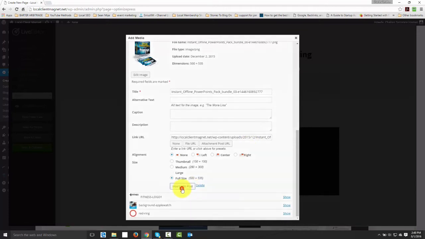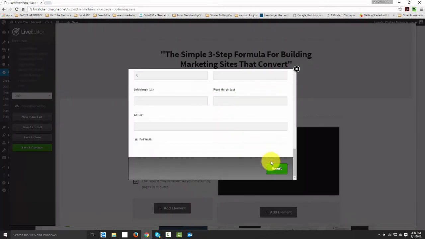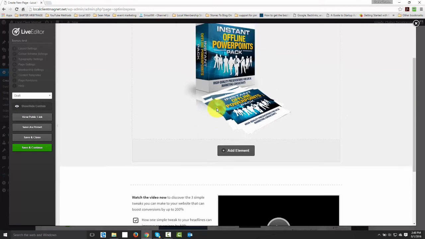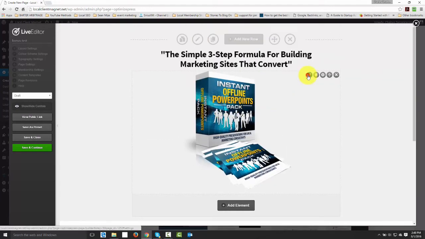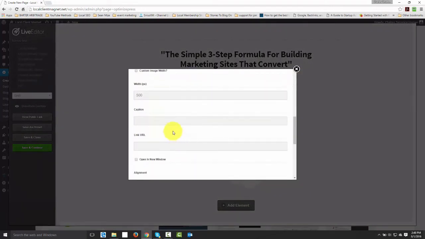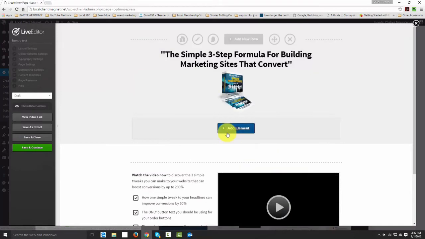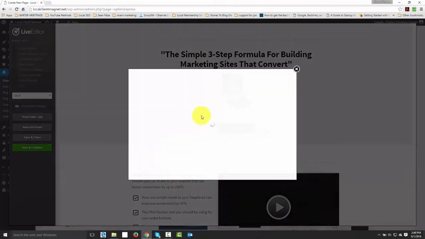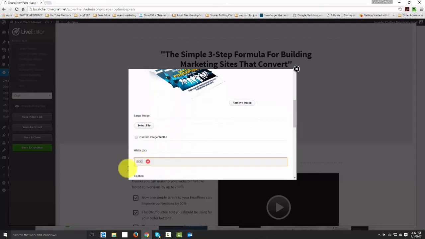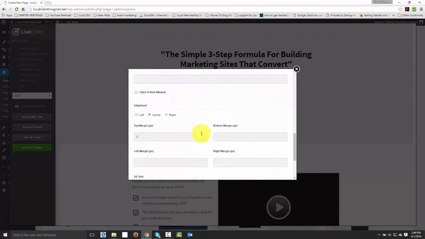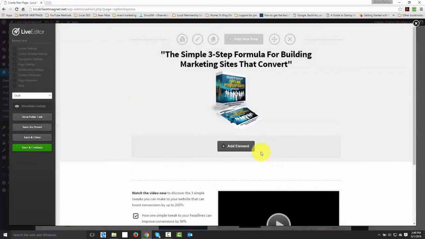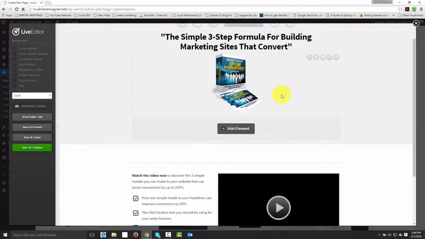And we're just going to add that in. That's probably going to be too big, so I'm going to size that down. Let's size that way down. Okay, that's probably too small, so we're going to size this up. Or maybe we'll go with half the size. Okay, so that's the first thing we're going to see.